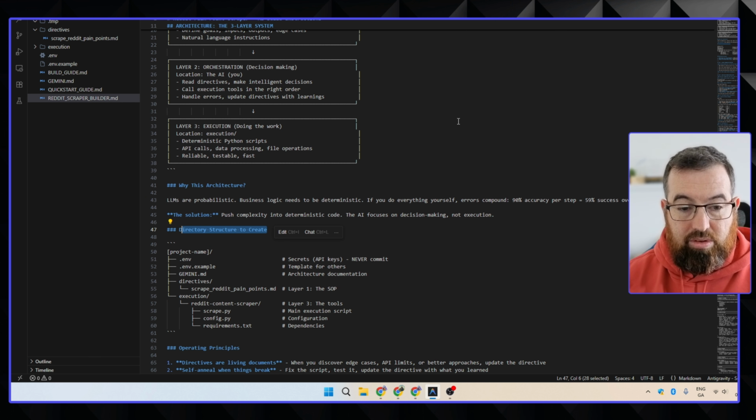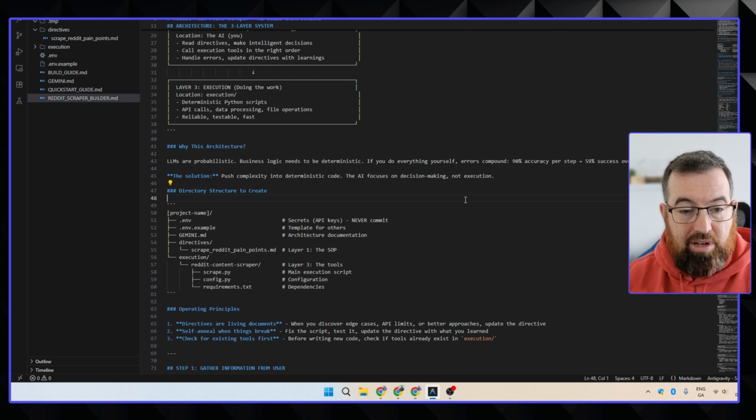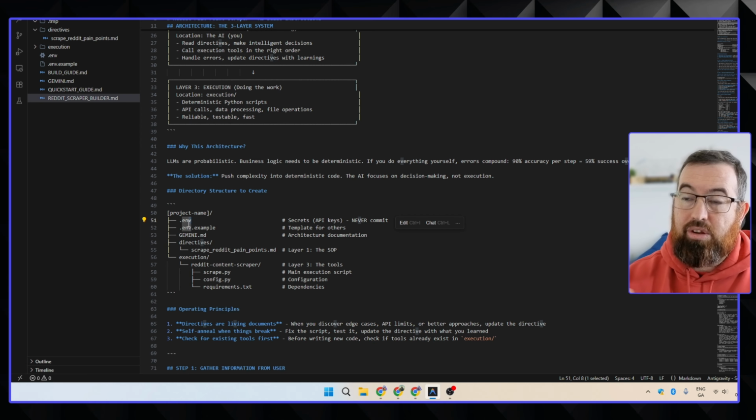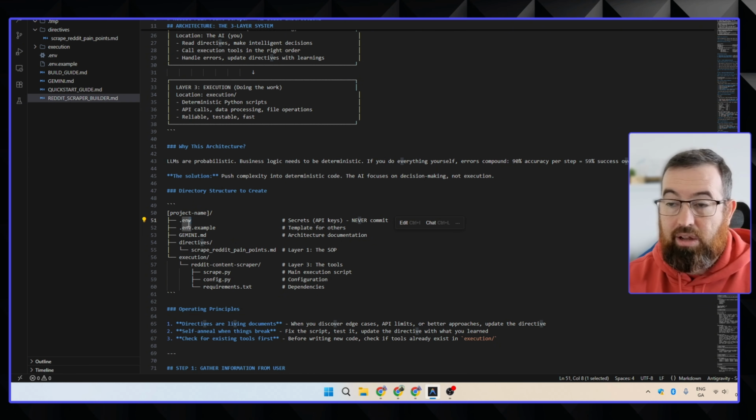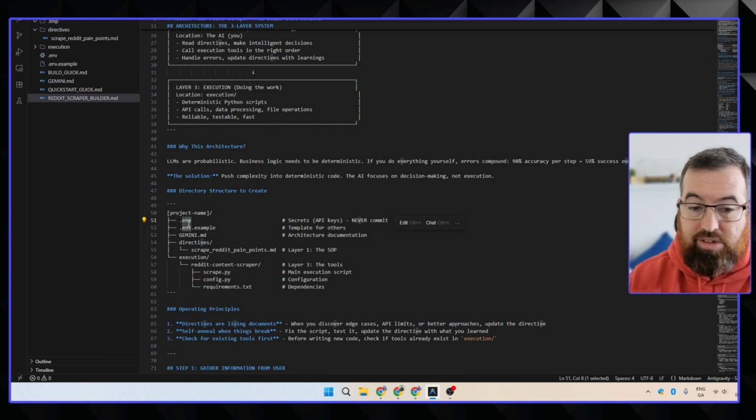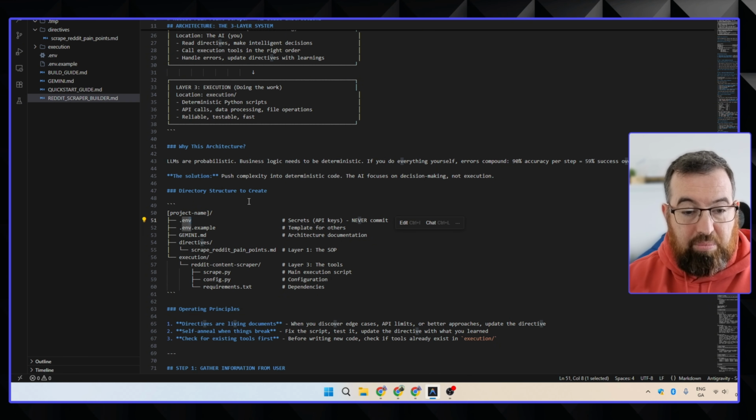It goes through the architect. So it goes through here the structure, how we're going to lay out the project. Again, you have your different files, your env files. And this is one thing to bear in mind, that this is in reference to the likes of your Notion API connection, or if you have Claude connected through API, these are things that you don't share. Again, this is the Gemini file that it's referring to.